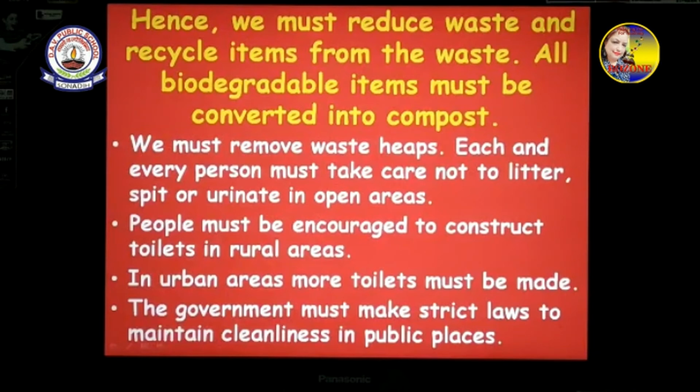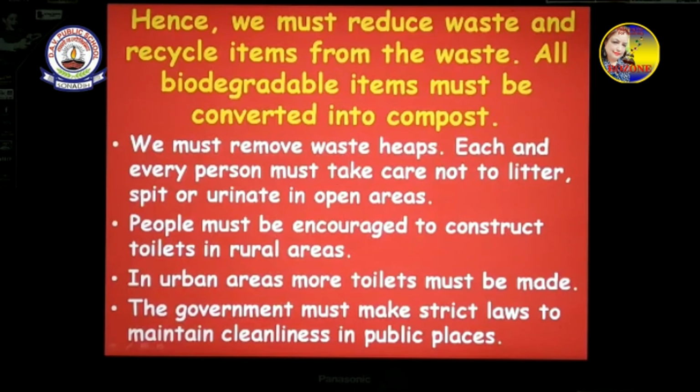In village areas, the villagers must be told that going out in the open is not good for health, and it is very shameful also. So that's why toilets should be constructed in the village areas and they should be told to use the toilets instead of going in the open field or on the roadside.